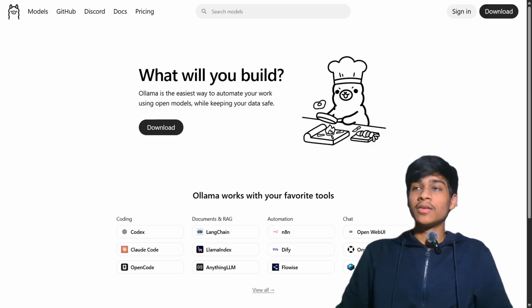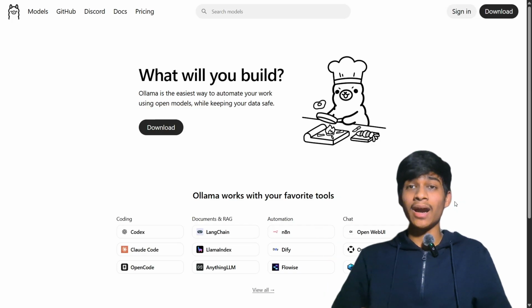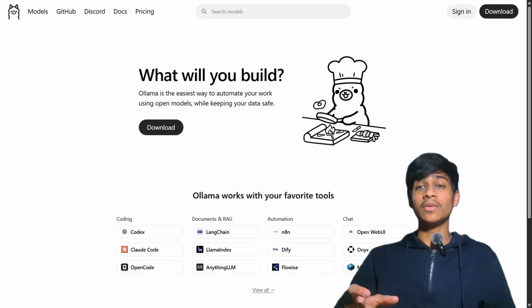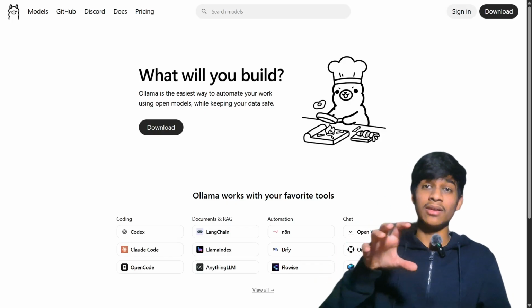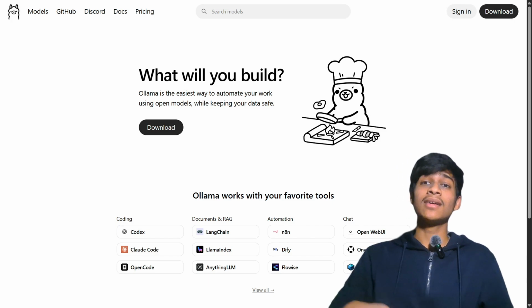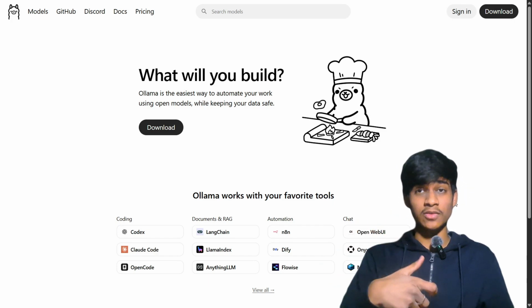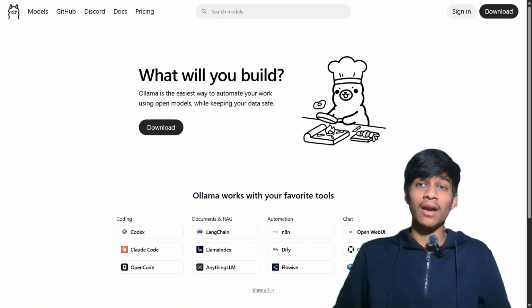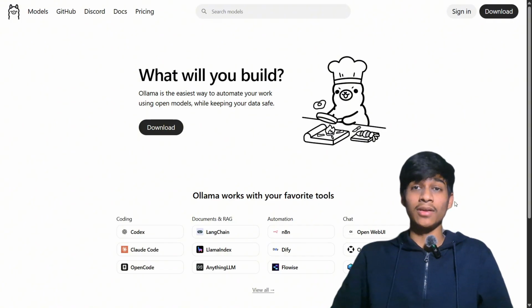Now what you need to do is go to Ollama, download it and run this command. This command will install Ollama on your laptop or PC itself, and you will have that embedding model also. So just pair it up with your domain and you will have your working Ollama embedding model ready. Now let's go to n8n and build this whole model.